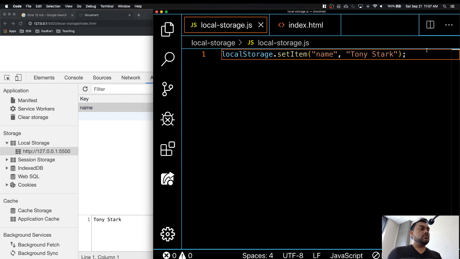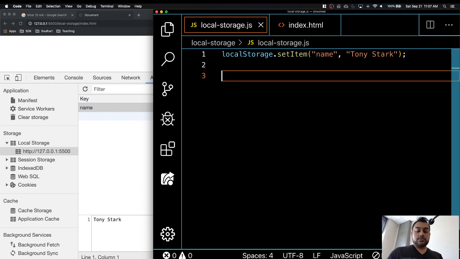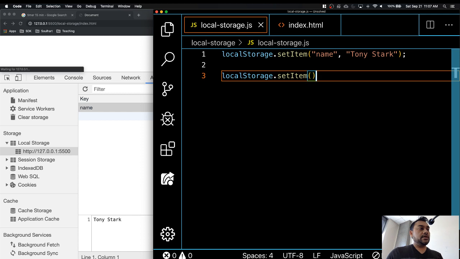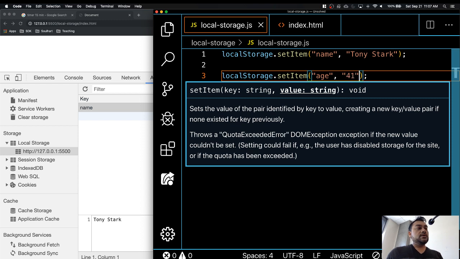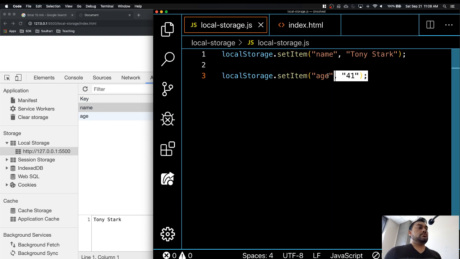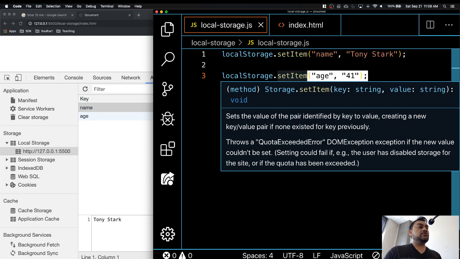So let's suppose I want to store age as well. I'm going to say local storage dot set item. This time it's going to be age, and then it's going to be age. It's a number, but you can see I'm using string. If you look at the definition of this function, both have to be a string.